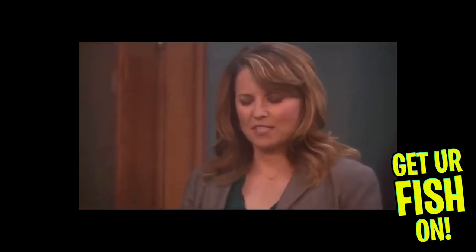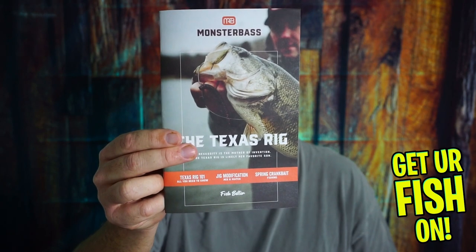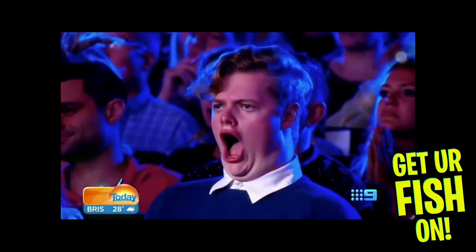I have not looked in the box. We're going to look at this together — all I've done is cut it. So this month is about the Texas rig. This is a book — holy crap, there's probably 20 pages here. Is it all about Texas rigging? It is. They give you a history of Texas rigging, a lesson one, a lesson two, a lesson from Batty, another lesson, jig modification, four lessons, five lessons.